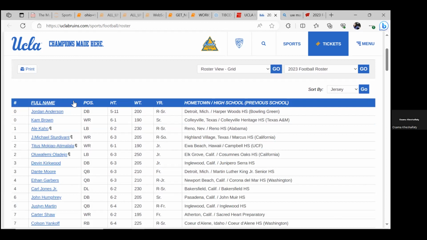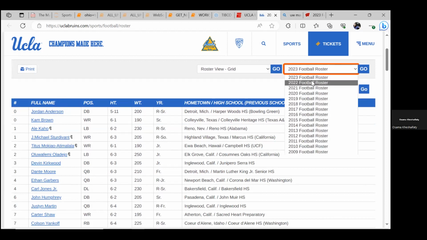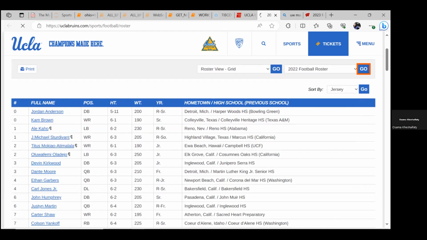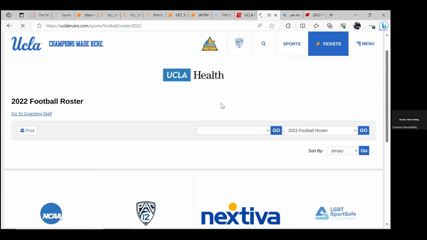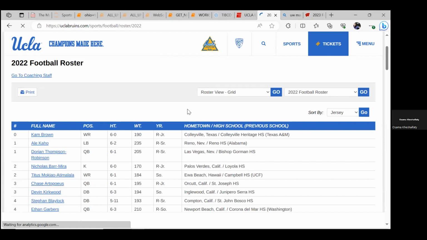hey, first I want you to look for the button that selects the different years. So if I go from, let's say, 2022, and I click go, I want to be able to navigate through all the years. I want the automation to do this. I want the Python to do this. It's like, hey, go through all the years I'm interested in.